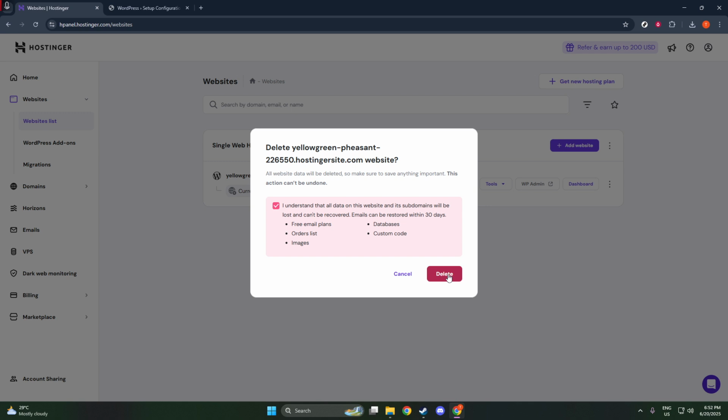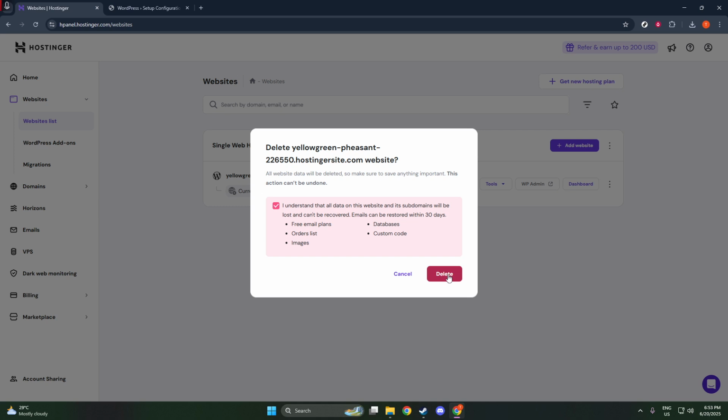The next checkbox refers to the database. If your site was using a database for storing and retrieving data, checking this will ensure that all those tables are removed along with their entries. Without this, some remnants of your site might still linger on the server, and we want to ensure a clean sweep. Lastly, the pop-up will ask you to confirm the deletion of any associated email accounts.